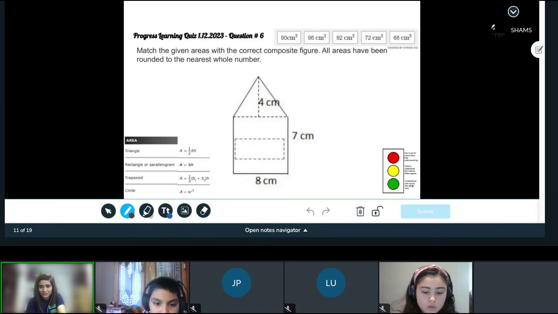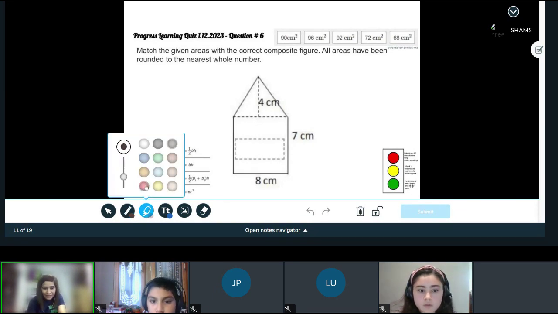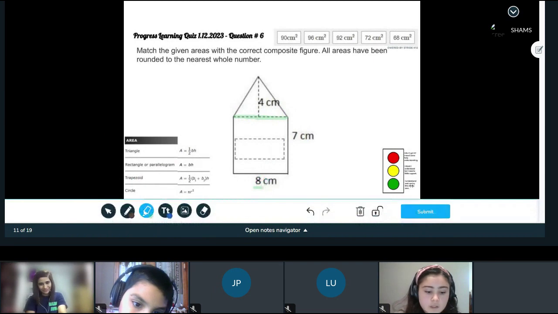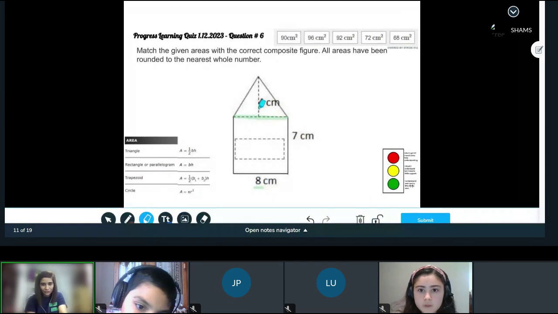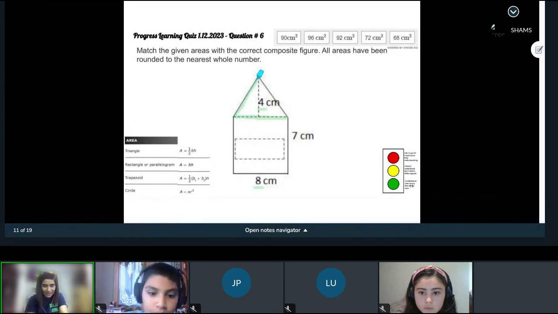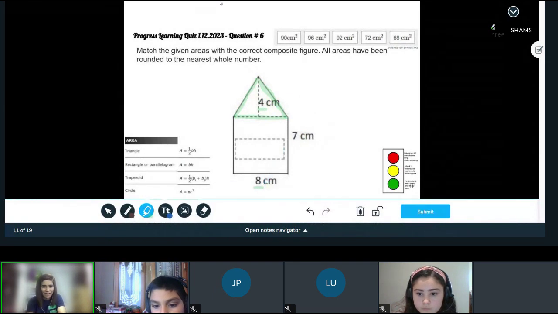Here I see you guys did not find this question hard. You have a triangle over here, right? And this base matches the base over here, that is 8. The height of the triangle is 4. This is how tall the triangle is. The base being 8 and height being 4. Let's go ahead and find the area of a triangle with a base of 8 and height of 4. Let's get started.